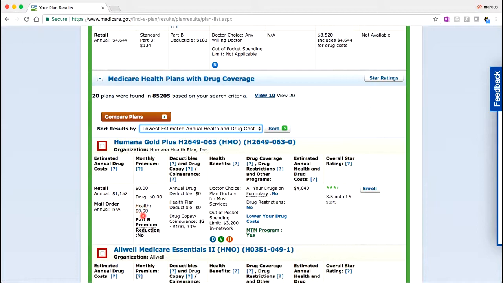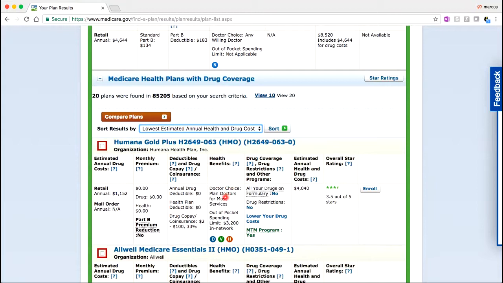That we'll go into show how many details will help out with LIS and other subsidies that'll actually cancel some of these premiums that your clients might have. Then it's going to say, hey, are there any drug deductibles? No. Are there any health plan drug deductibles? No. And what are their copays and tiers? So it ranges anywhere from $2 for a tier 1 up to $100 for a tier 4 and 33% probably for a tier 5. Health benefits, again, doctor's choice.